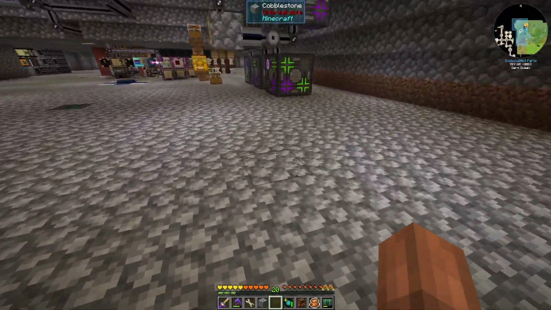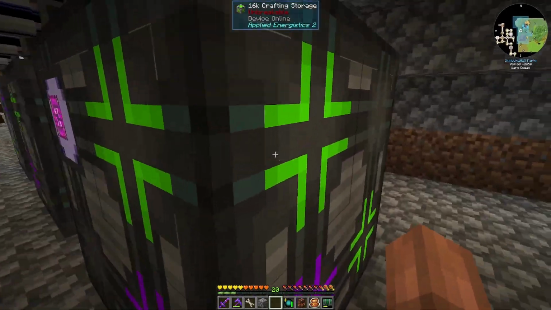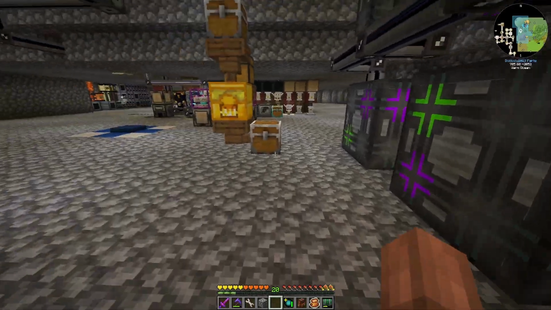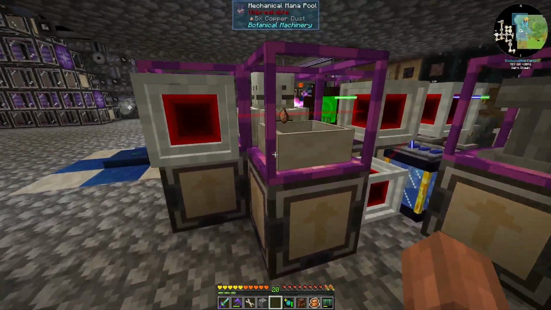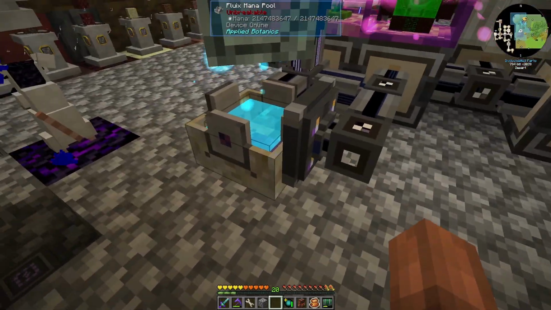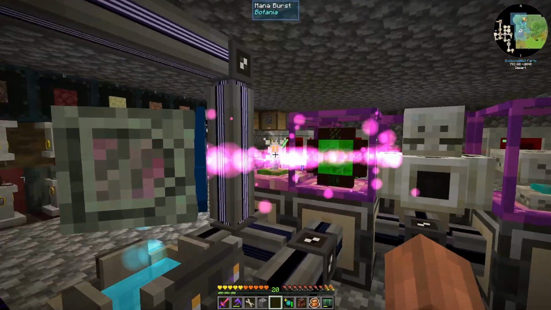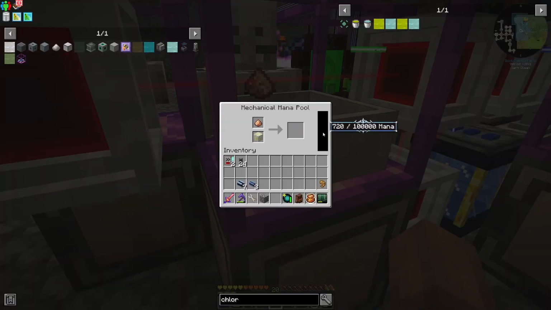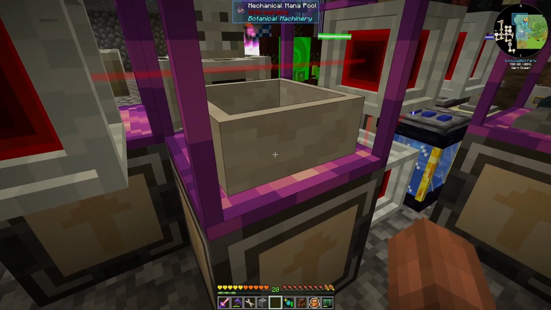So let's see what we're waiting on. I bet we're waiting on mana-infused copper. Oh, we're almost done with the mana-infused copper. We're waiting on 5 of them. I really wish I could figure out a better way to get the mana, because the mana fills these pools instantaneously from our creative mana disc, but then getting it into these, I just haven't figured out how to feed it faster. There's got to be a way to feed the mana faster into these, but I haven't found it yet.